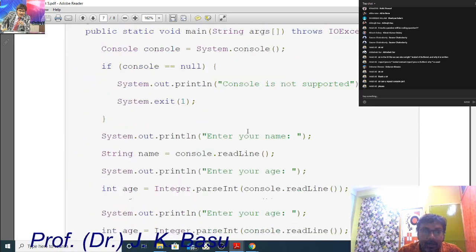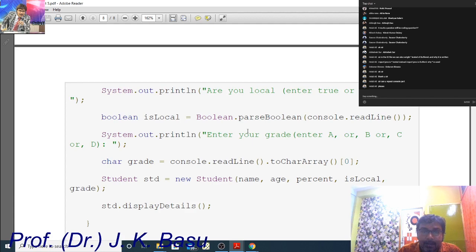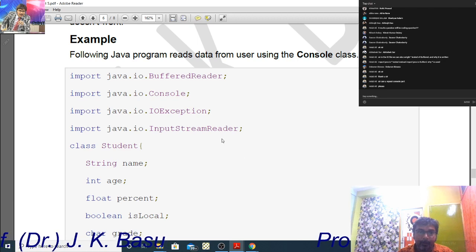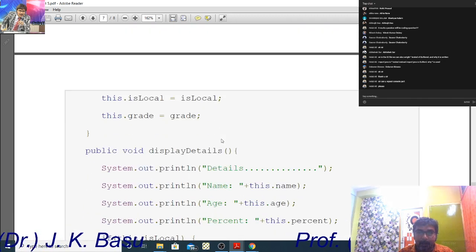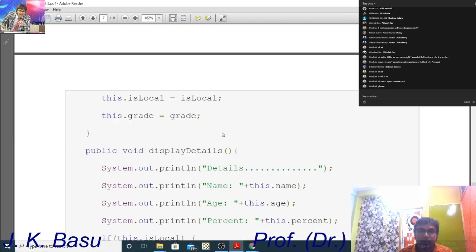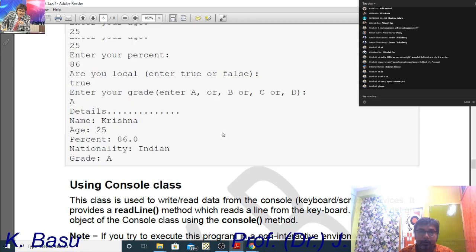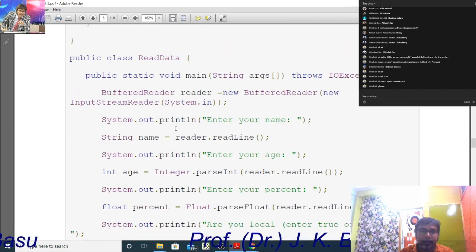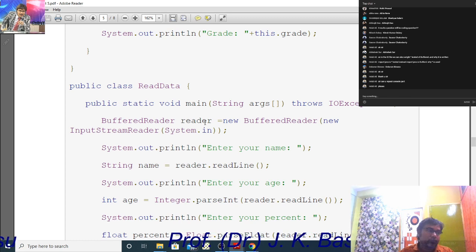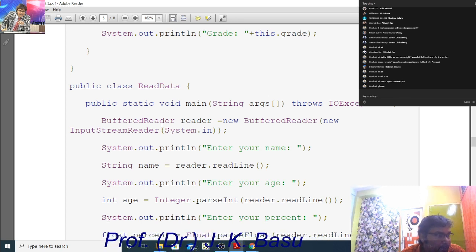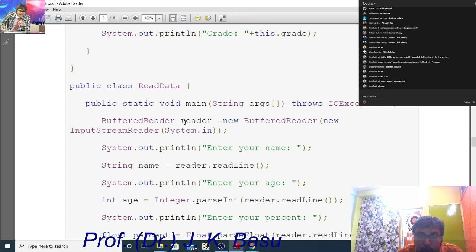So let us directly go to this readLine. First you have to understand the BufferedReader method. Here we are using System.console, now the BufferedReader method. Let us concentrate once again on BufferedReader. We are creating a reader object of the BufferedReader class.